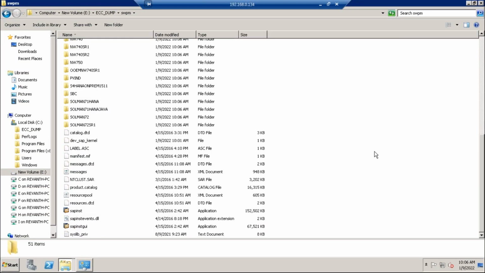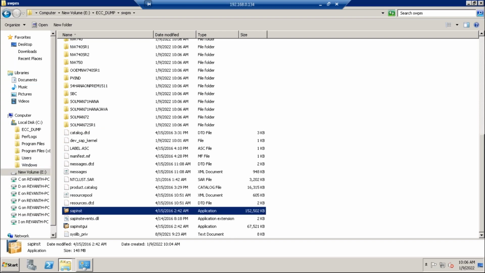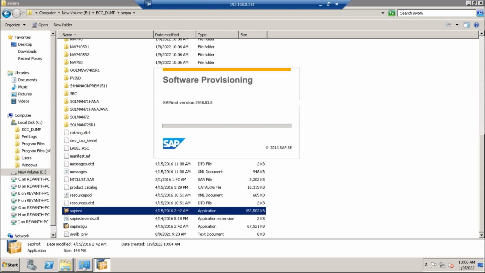Now see, everything runs fine now. We use SWPM to do any kind of installation. We use this only.